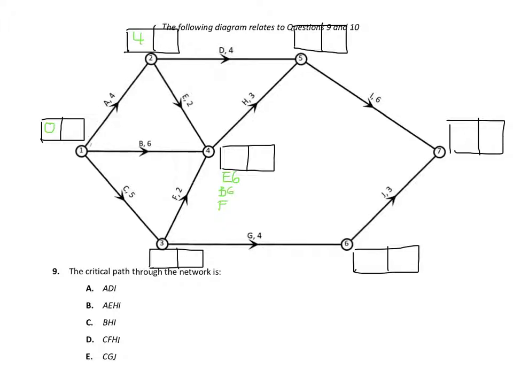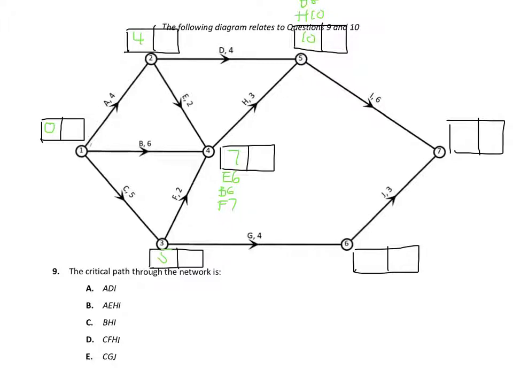So let's just go back and fill in the box at 3. Activity C would give us a start time of 5 there. 5 plus 2 means F gives us 7. So biggest number in the box, 7, and we can move forward. Going up to vertex 5, we have path D would give us 8, and path H would give us 10. So we're going to put 10 in the box there.